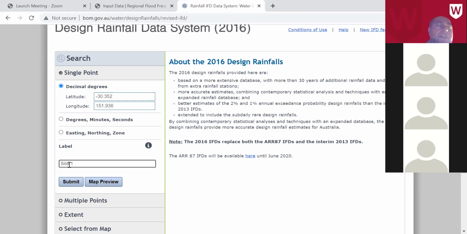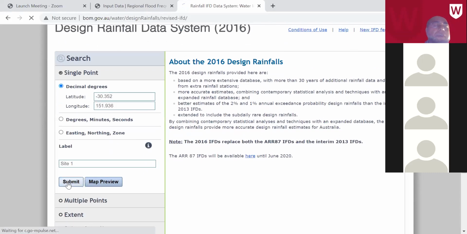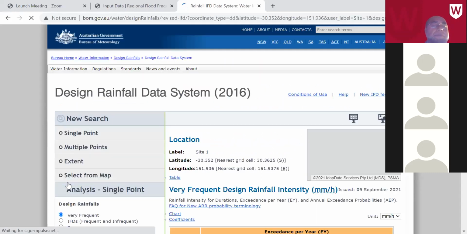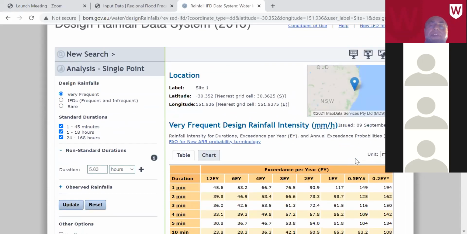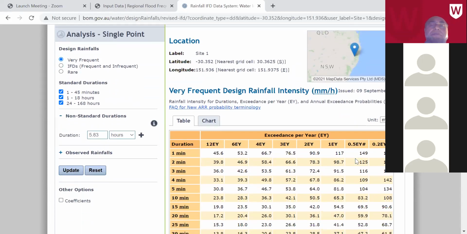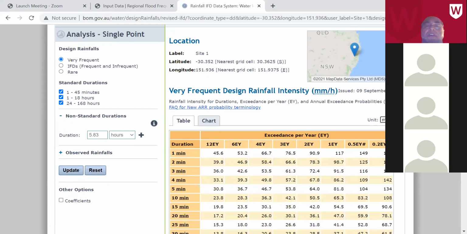Site 1, and then if you say submit, it will show you the right location where it is. And then you can get your unit in millimeter per hour or millimeter. There are 2 units here, but millimeter per hour is needed for our method.